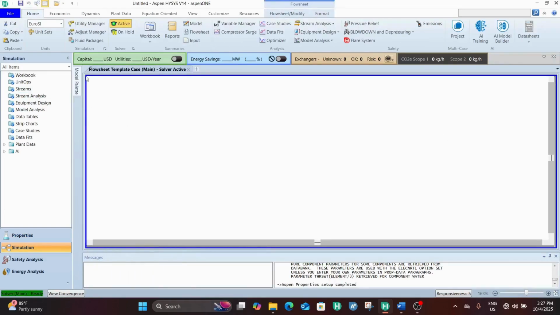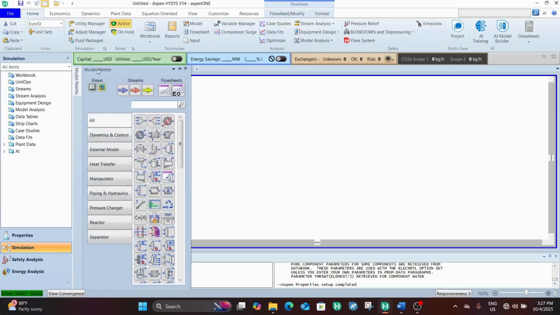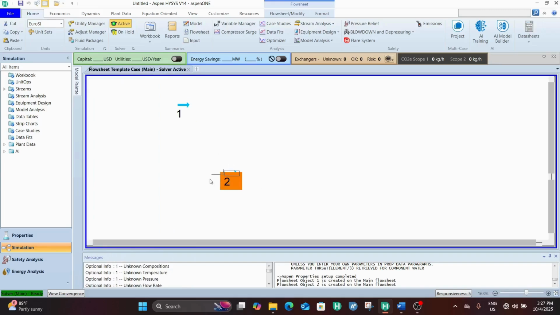So we're currently on the simulation and modeling environment, and as always, we create our stream. But remember, we're having two streams: just the potassium hydroxide stream and the water stream. Now, for the potassium hydroxide stream, we were not given conditions. We were only given that we have a stream of 100% potassium hydroxide, but we do not know the conditions of the potassium hydroxide.